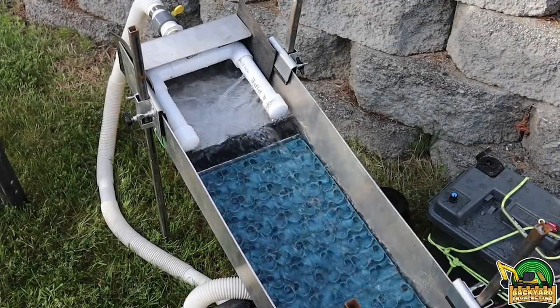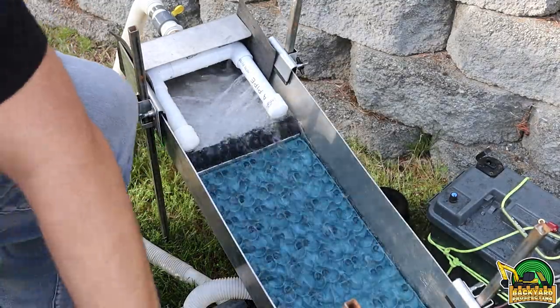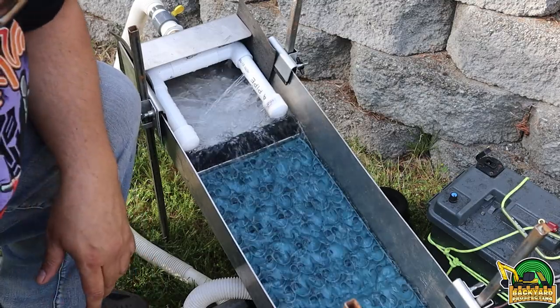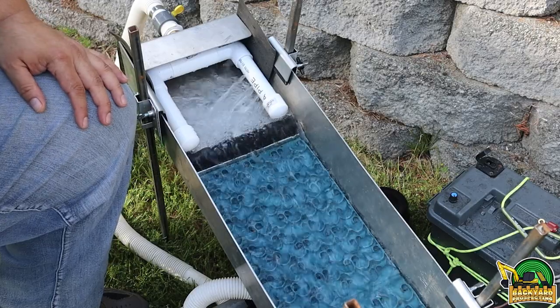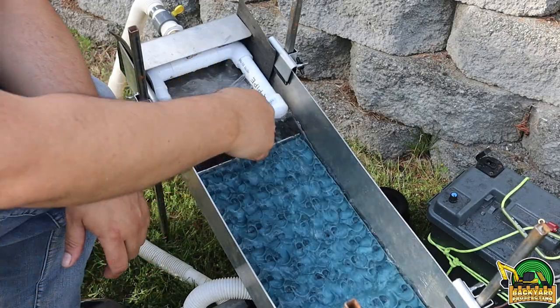All right, we are all good to go. The water is flowing on the sluice box. We got our dirt right here. A little bit of water in there. I guess I don't really need it. All right, let's get to it and start washing some dirt.